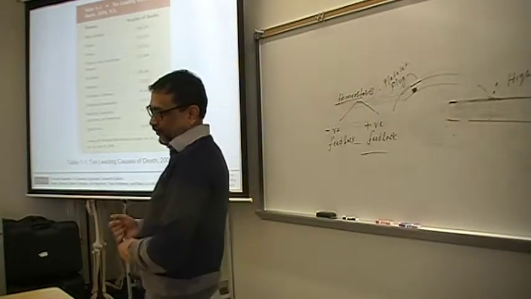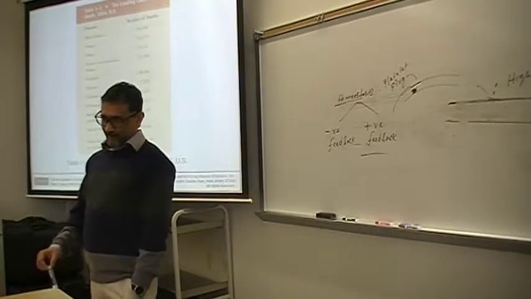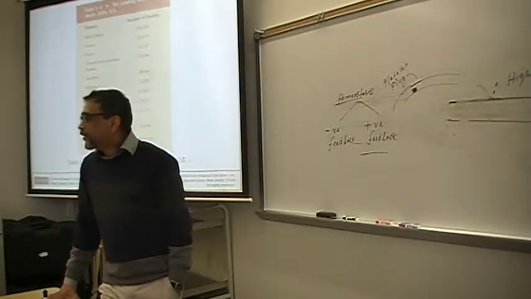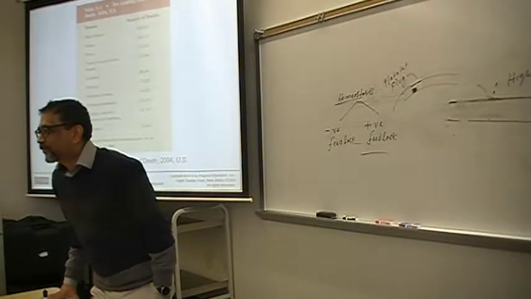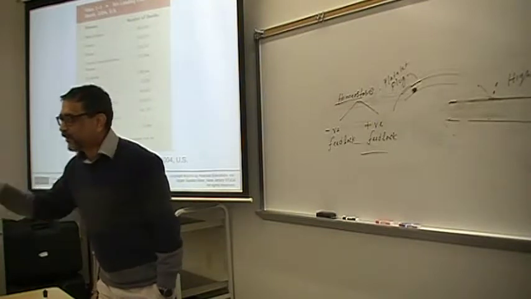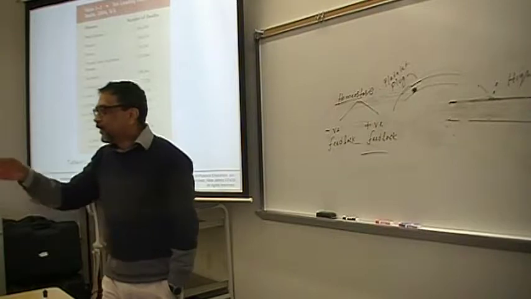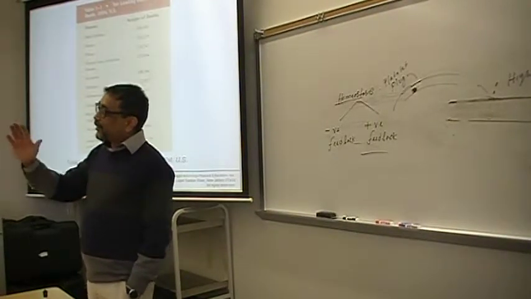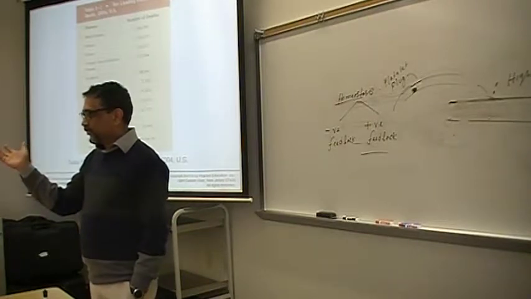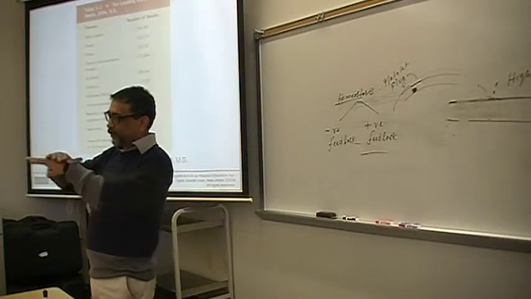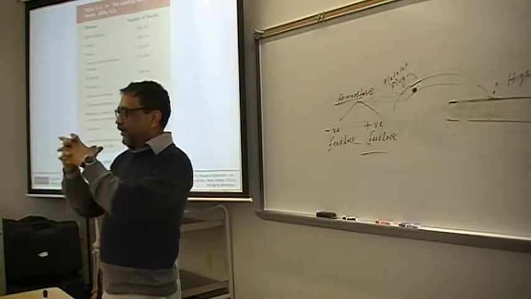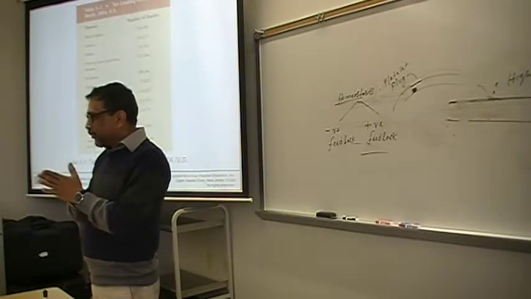Cancer is the second leading cause of death. Cancer is also very high among the white population. So what do you think? Why? How would you link this? I said particular. Second. Skin cancer? Skin cancer is very high, right? We know that. But as a whole, the rate of cancer is very high. That is genetic. Skin cancer has a different reason: UV radiation, the skin is less protected because of lack of melanin. That's different.